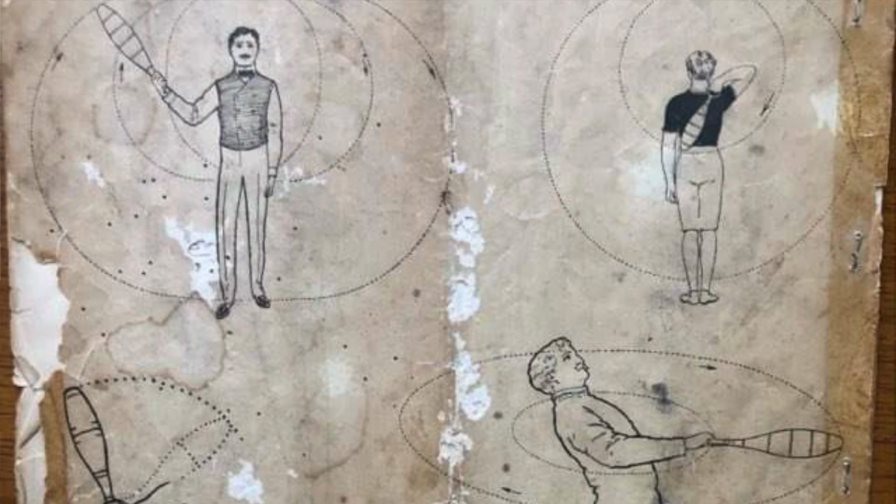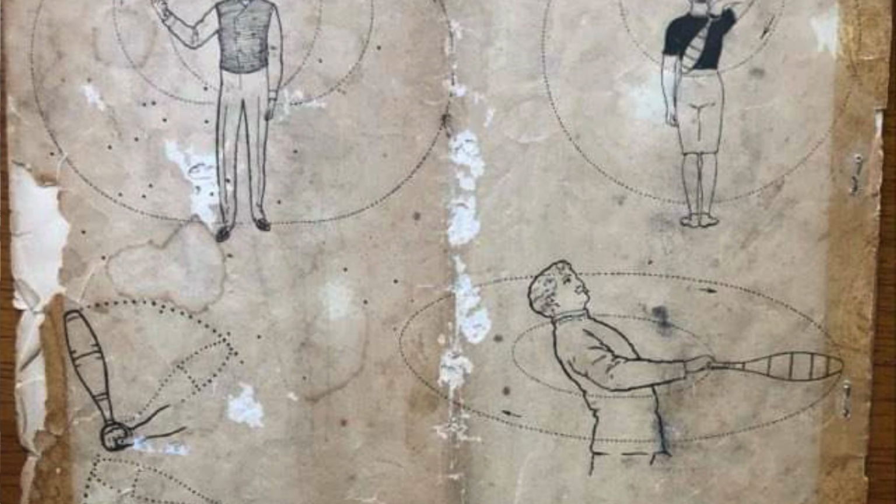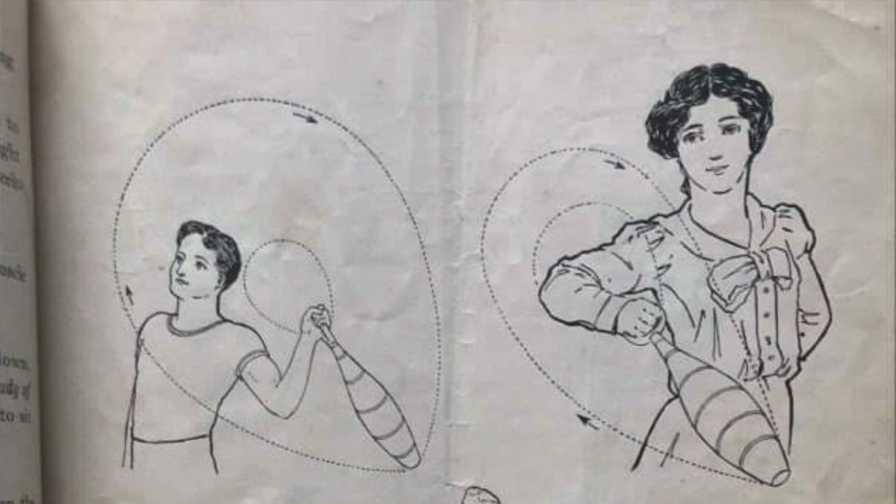In the end, the author basically gives us a bunch of pictures, some of which have dotted lines, and doesn't really give you any specific directions, but just sort of tells you to follow the pictures. So I can see a lot of problems arising for beginners or inexperienced people who receive this and didn't have a teacher. However, on the flip side, one could also argue that Indian clubs were so incredibly popular at this time that maybe there was an assumption on the part of the manufacturer that people would already have that foundation, that they'd be able to do something with this.